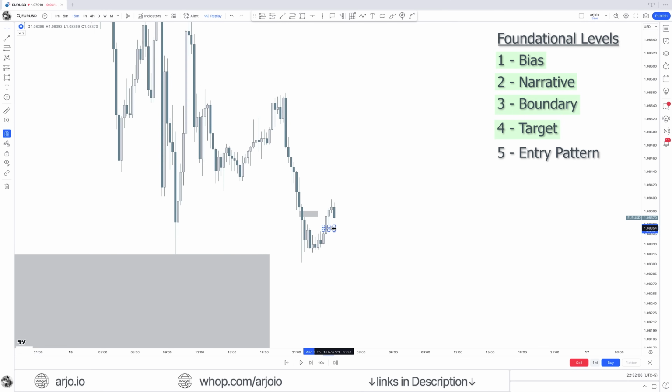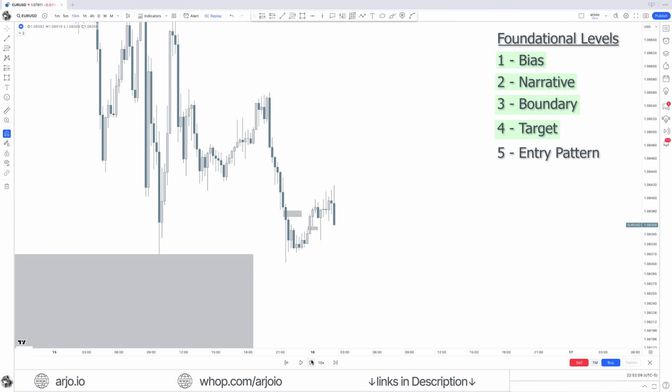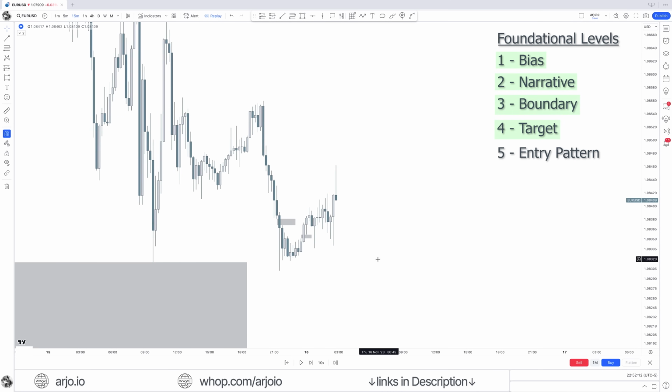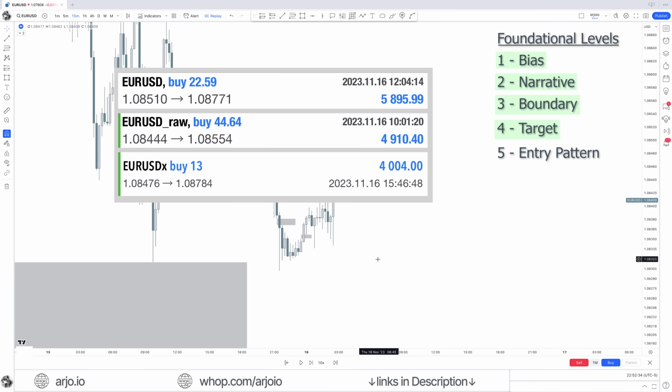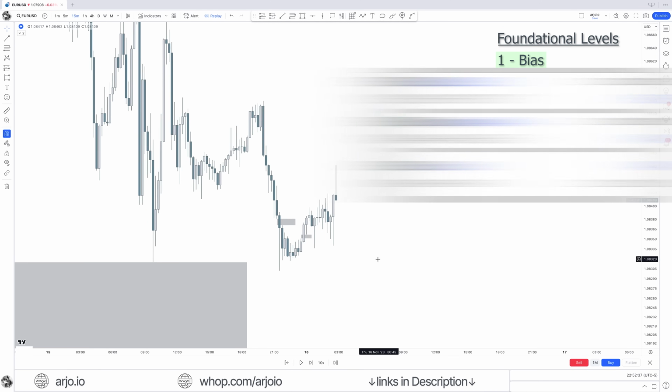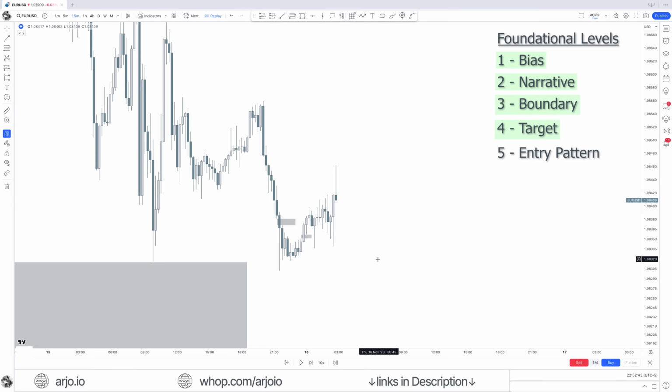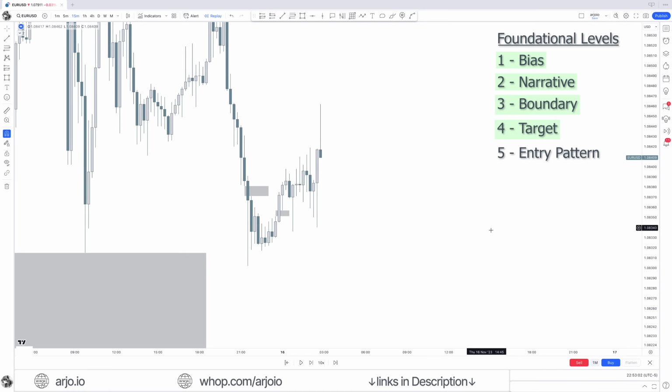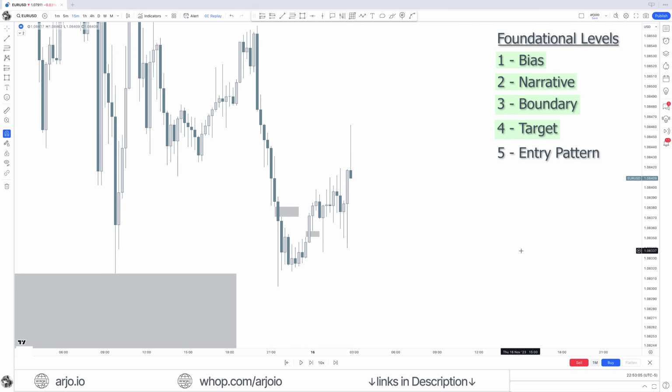Now, whilst I'm going over this entry pattern right here, you might have noticed that every single boundary we have used thus far basically consists of fair value gaps. Isn't it funny that you get thrown so many concepts at you? And the example I'm showing you here is where I made $13,000 in one single trading day just using fair value gaps. And that's the exact video I also made with this example. Right now, I'm just showing you the framework behind it. So to dive into the framework a little bit deeper, we also made the previous video on you just need fair value gaps, you don't need the market structure shift.